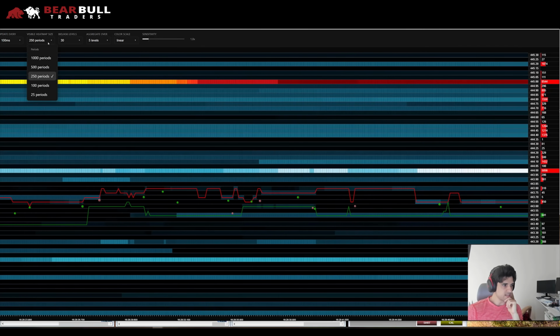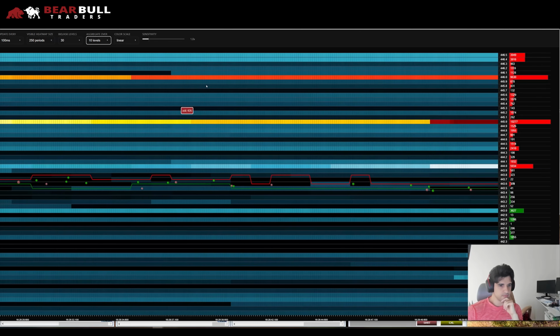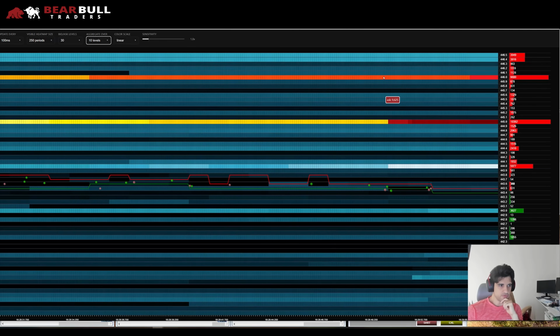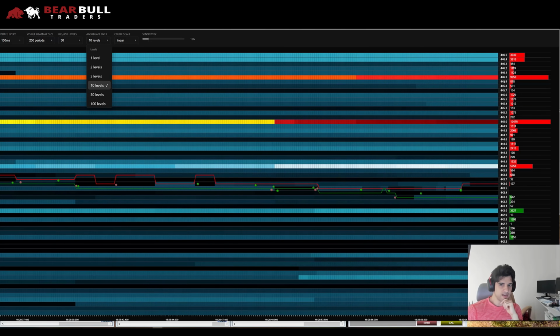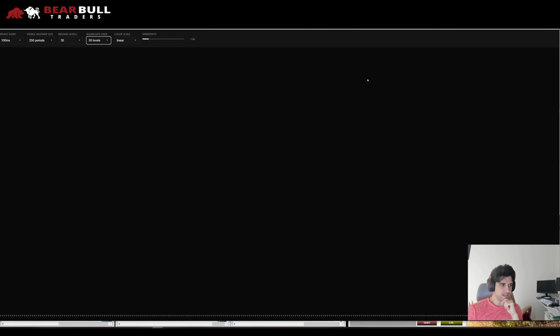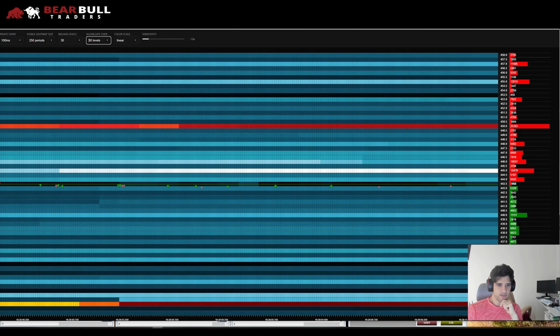Let's add more levels actually. You can see we have also 446, so aggregate over. You can see that there are multiple levels. The more levels you have, the higher you can see. If you add, for example, 50 levels, you can see orders all the way up to 458. And you can see that there is a big order down here at 430. That means that 430 could also be reached.